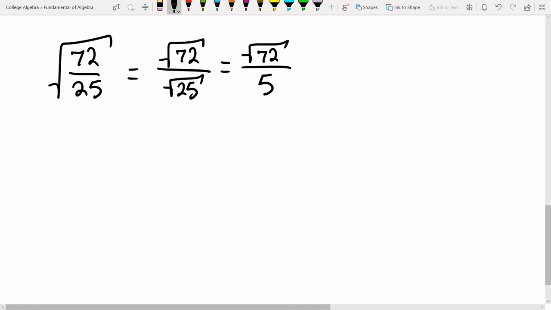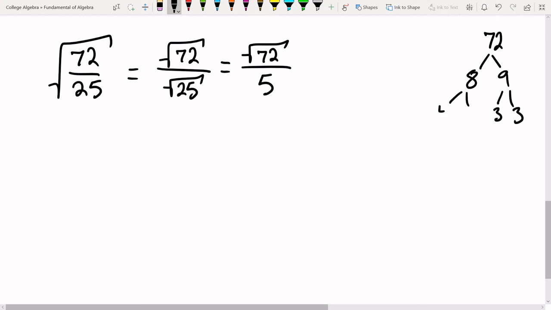Well, you can ask, is there a perfect square in it? Or we can do the prime factorization method. Whichever way you want to do it, as long as you get the same answer both ways, and you do it correctly. But I'm going to do it the prime factorization method. This one I think is a good problem to show that. 72 is 8 times 9. 9 is 3 times 3.